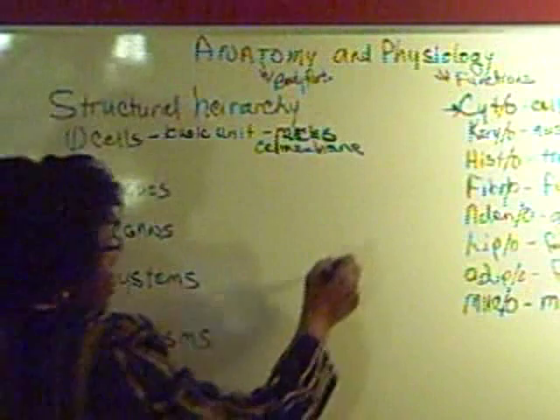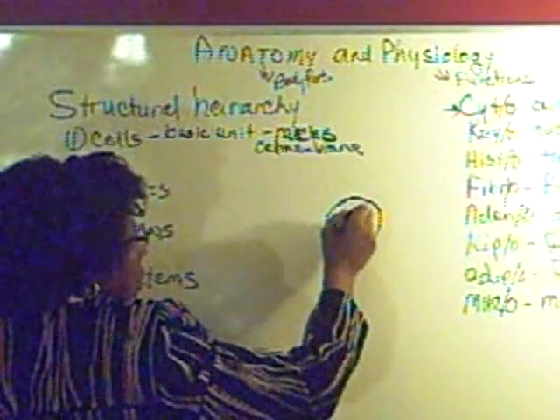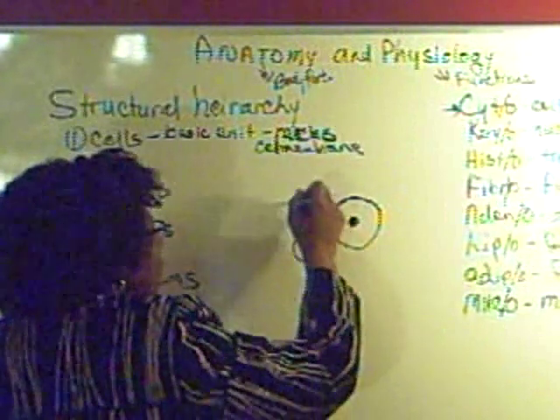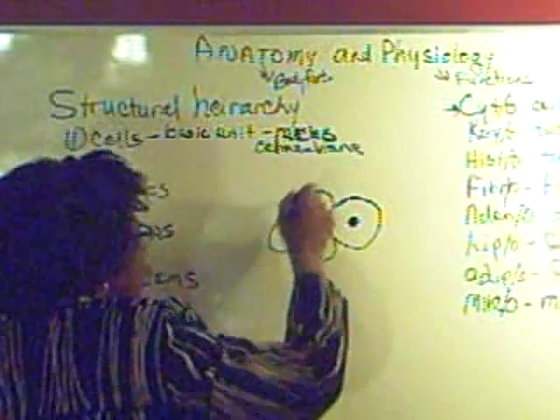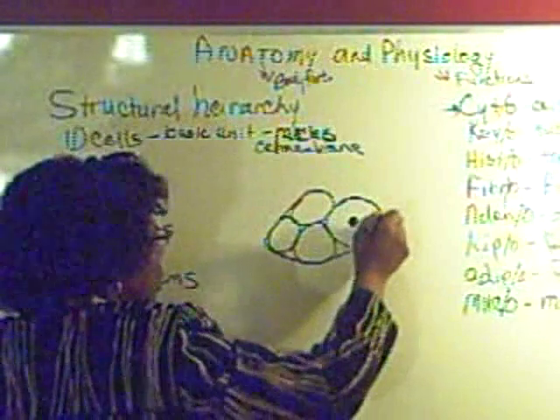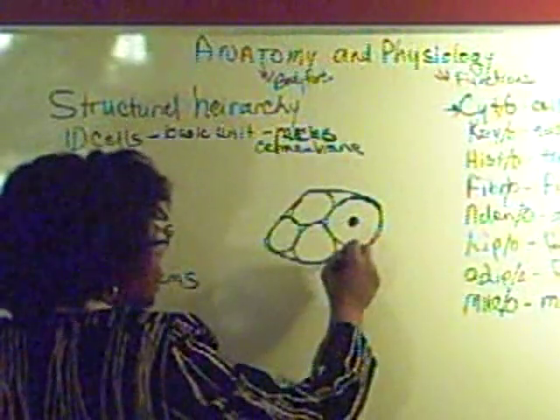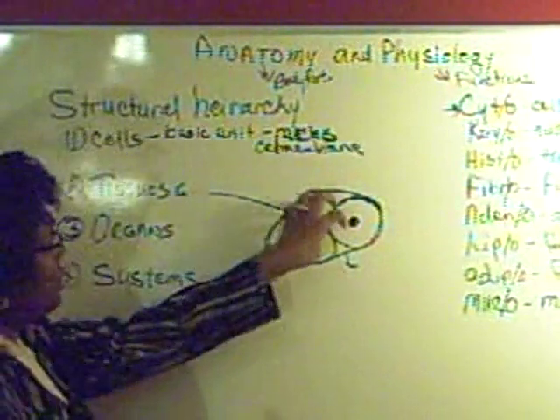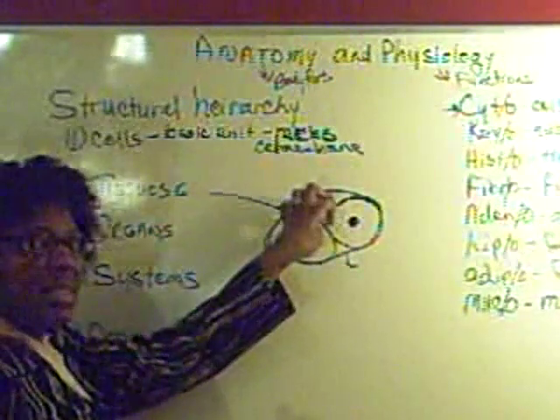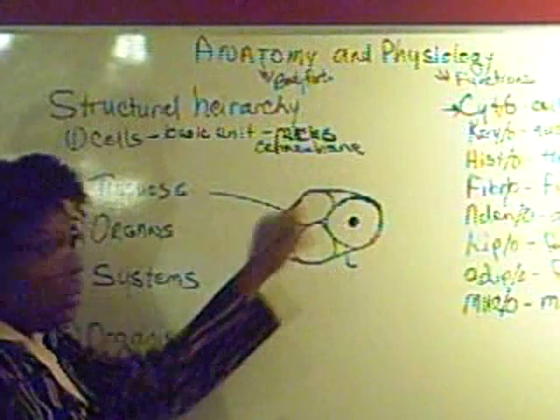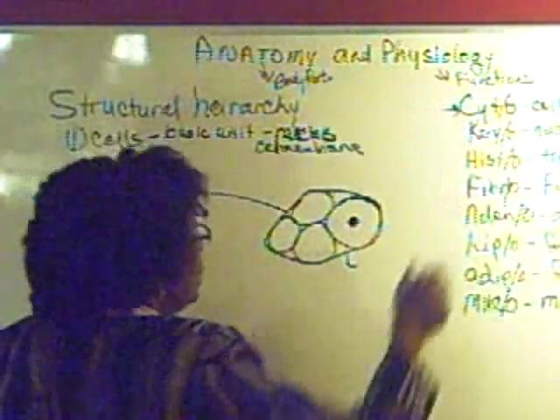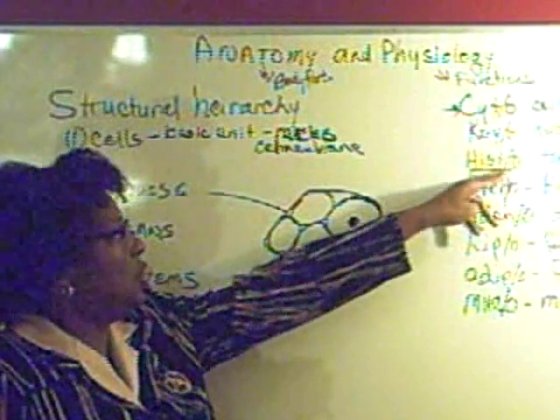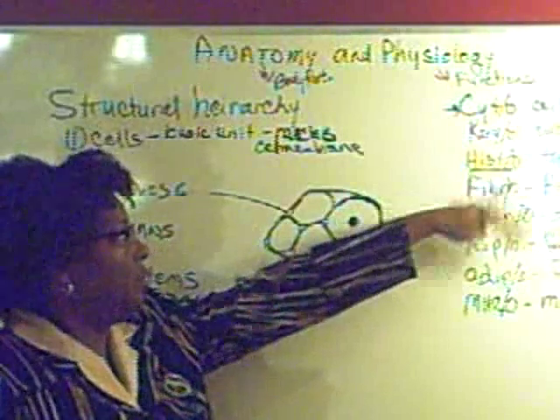Now, tissues. Here we have a cell with its nucleus. When you have a group of cells that come from the same origin, this group of cells makes what's called tissue. So tissues are a group of cells that are grouped together and they have the same morphological identity. The medical term for tissue is histo. Histo is the root and combining form for tissue and it means tissue.